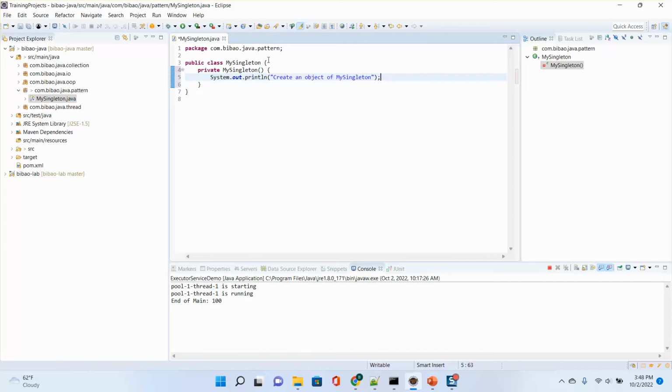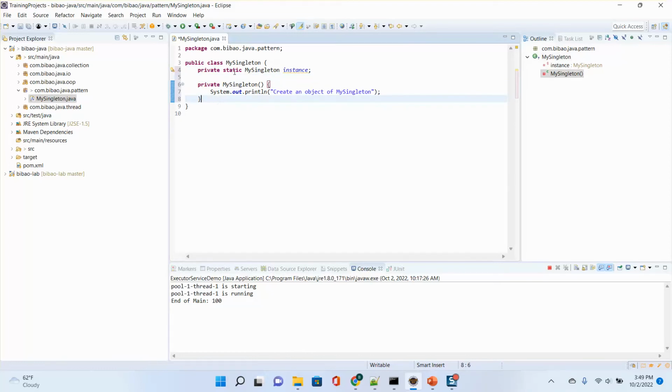So then we create a static method. I have to make it static: private static MySingleton instance. Why do I use private? If it's not private, I can make it public, then I can access it directly and change it. But I don't want to change it, because there's only one object. So including this private static variable, I need to provide a static method, because currently I cannot use anything non-static to make this object, because I cannot new it. So all I use is the static level.